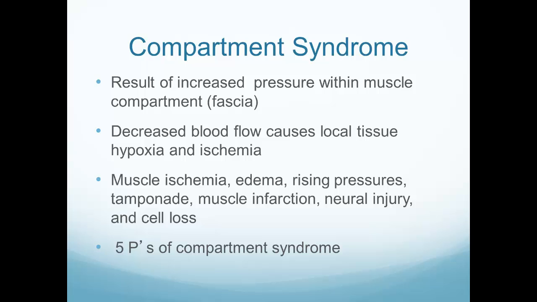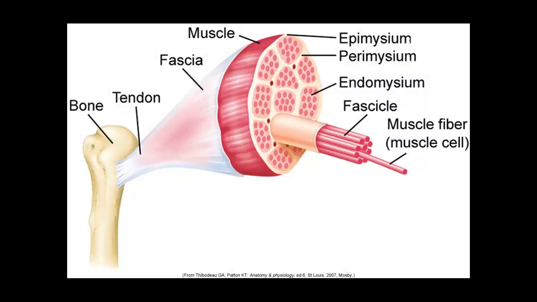Another complication of fractures and of injury to our musculoskeletal system is compartment syndrome. Now, the forearm and the lower leg in particular, but there's also a number of other areas that can be a problem here. But the forearm and the lower leg are areas of the body where we have these compartments. The abdomen also has compartments, and so does the buttocks and the hand. But these are the two primary areas we're going to see a lot of compartment syndrome, the forearm and the lower leg.